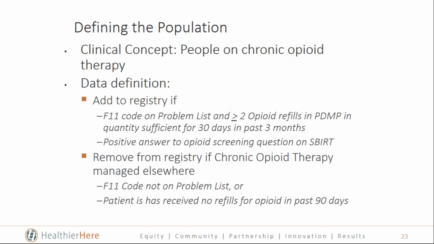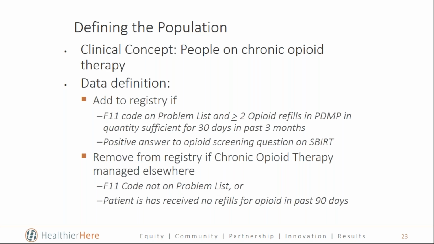And we're also, of course, screening for people using the expert screening tool to identify people who may be on opioids that we don't know about. And of course, we can always look in the prescription drug monitoring program, although doing that on people that you don't know are on opioids is probably not going to happen very often. And you'd get people off the registry if they're managed elsewhere, because again, this is the patients that are being managed in this clinic. So there might be a few that are getting their opioids somewhere else.